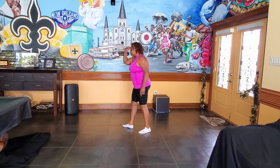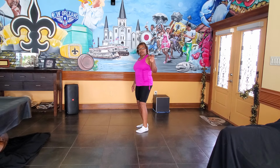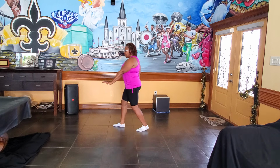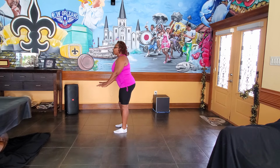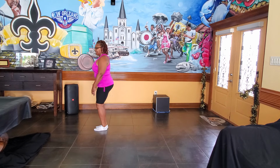What did I do? So, we're doing this part twice, okay? The first time we did this part, with the hand gesture or whatever, we didn't step up. The second time, at this wall, we will step up on the right, and the left hand comes out on one. One, two. Sorry. One, two. Roll from the left to the right. Three, four. Step up on the right. Five, six. Body roll. Seven, eight.